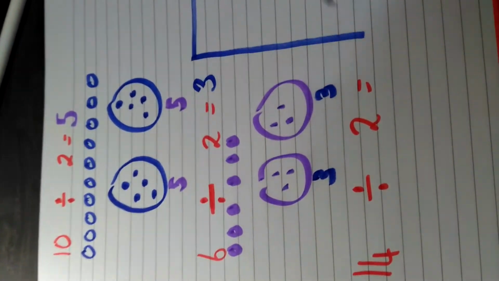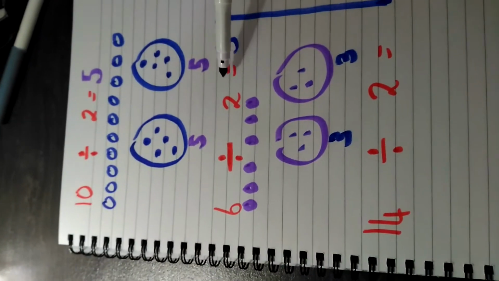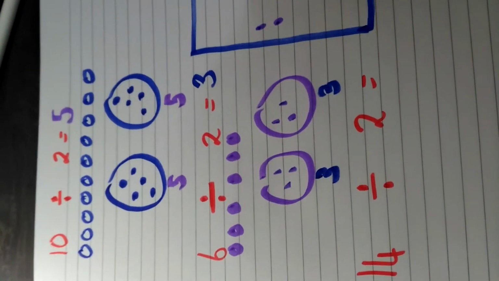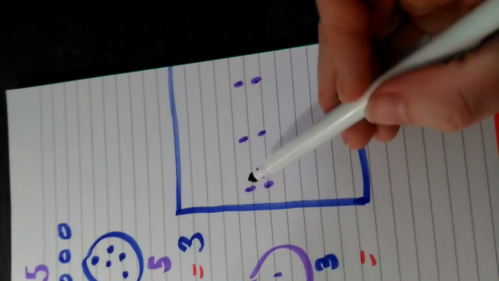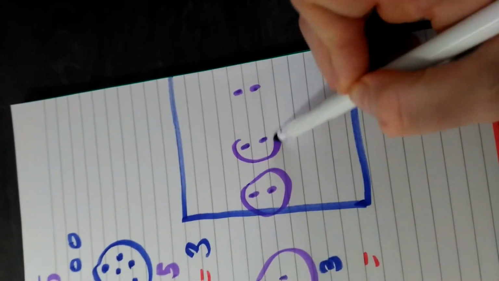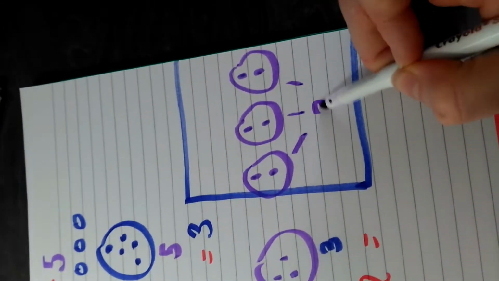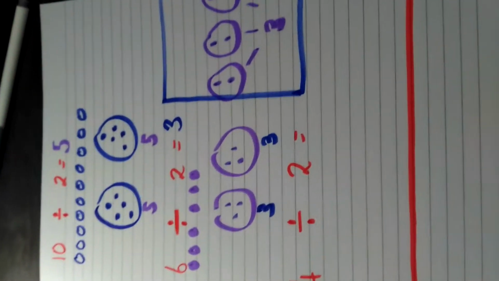Or, if you wanted to do it the other way, you could see how many groups of 2 we will need to get to 6. So I'm going to do 1, 2, 3, 4, 5, 6. Oh, you can't see. 1, 2, 3, 4, 5, 6. I'm going to put those into groups of 2, and I can see that I needed 3 groups of 2. So there's just 2 ways of doing it. I actually find this one easier, which is why I teach that way, but this is another way of doing it as well.